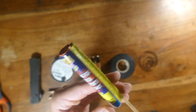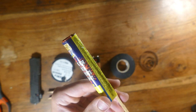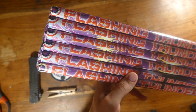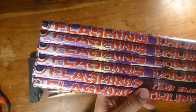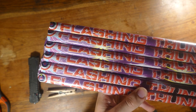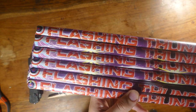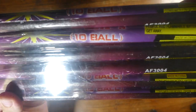Hey, what's up, guys? So as well as the bottle rockets I have left over from 4th of July, I also have a bunch of Roman candles. These are the ones that basically just shoot continuous flaming balls out of a pipe. And I was thinking about a project I could do with these, and I thought that a tripwire alarm would be perfect, because think about it, if you want something to warn you, what's the only thing better than a giant flaming ball shooting in the sky? Yeah, that's right. 10 flaming balls shooting in the sky.